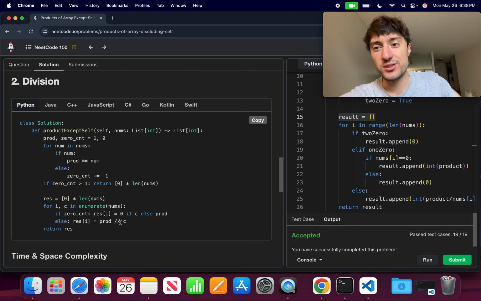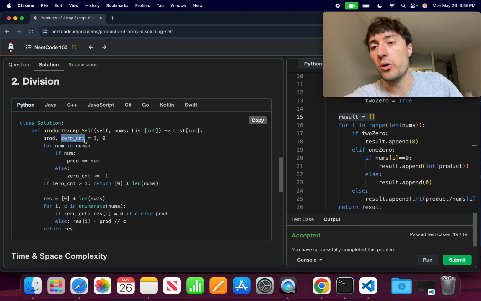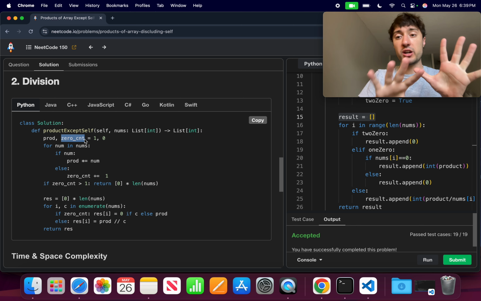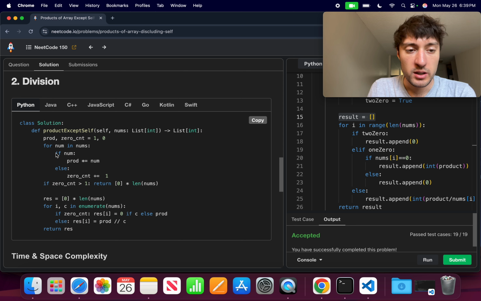Now, division, this is the method that I was doing. Okay, so product, 0 count. So he only has one, oh, I see. So 0 count is not going to be a flag. It's going to be 0, 1, or 2. If it correlates to the way that I was doing things. Let's see. So for num in nums, if num, then we multiply, else we increase the count of 0.